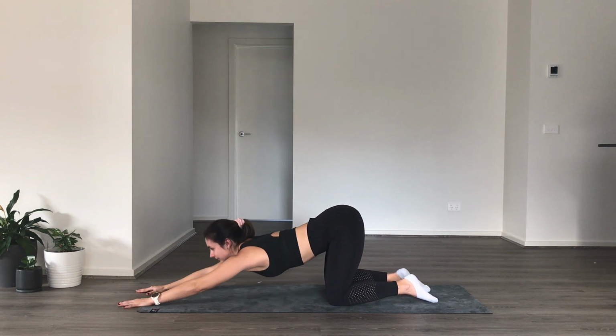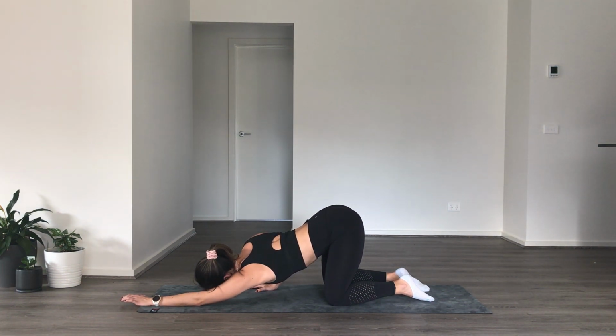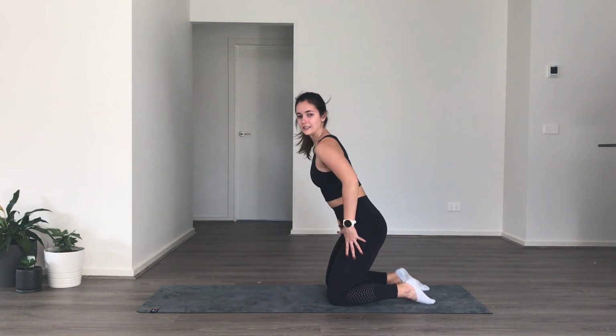Other side. So left arm goes out, right arm goes in. We bring our weight onto our left arm, resting our head on that left bicep. Try and get that left armpit towards the ground. Using the breath to really relax into the stretch. And coming back up. Alrighty, we're going to roll on up and take the focus down to the hips.